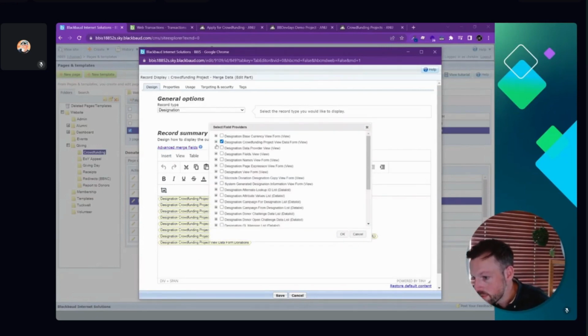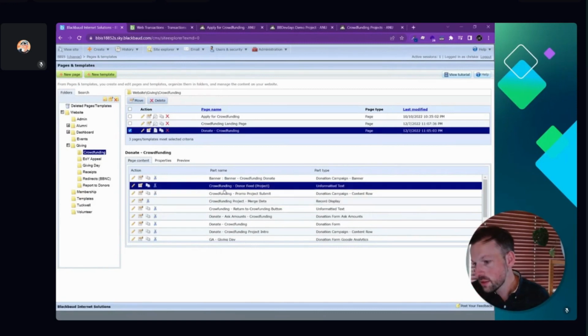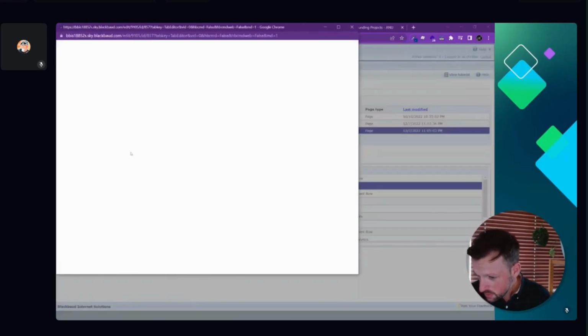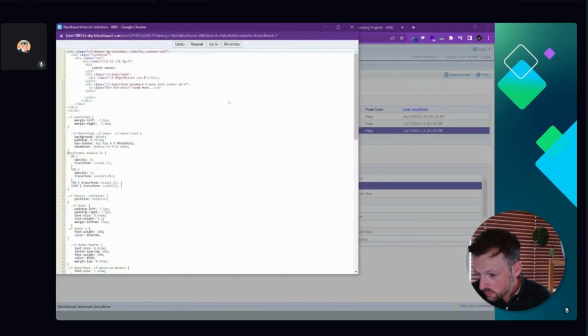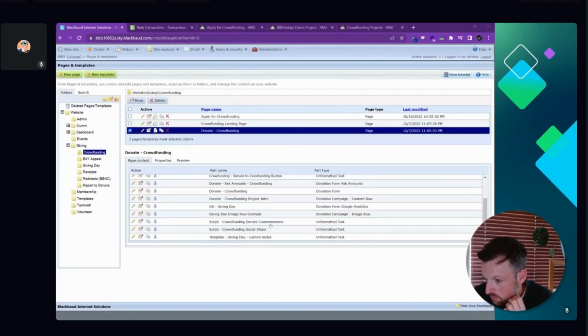So this uses the designation that is linked to a crowdfunding project to access those same fields that we saw on the landing page. There's a couple of important scripts going on here that relate to the donor feed. We have some similar code to what you will have seen earlier that is using an endpoint for crowdfunding donors. This is pulling out new donors that appear on the web page. And there's a couple of parameters here, including how many to return and also a time value. This allows us to filter based on when it was last polled.